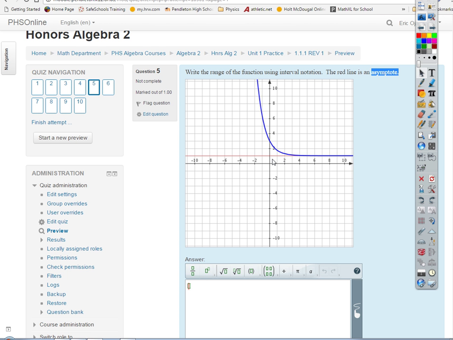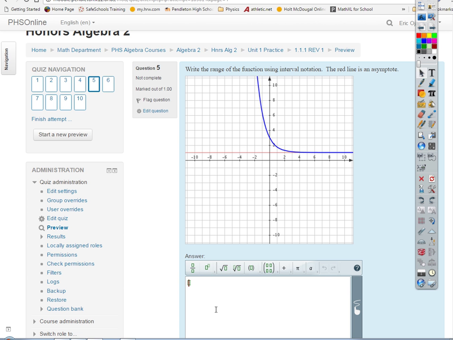So that tells us then that the y values that are output for this function would be all of the y values above but not including 1. So using interval notation then, our bottom limit, which has to go on the left because we go from decreasing to increasing, smaller values on the left, bigger values on the right.